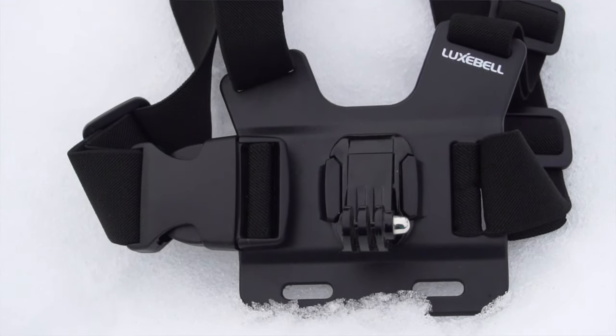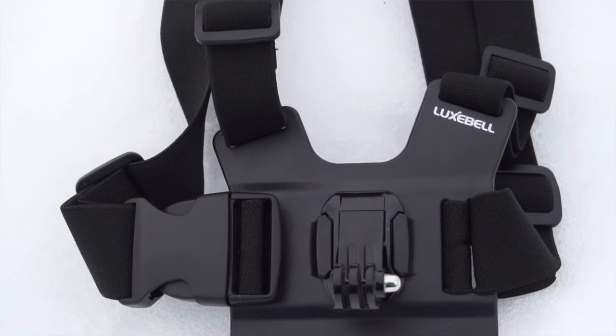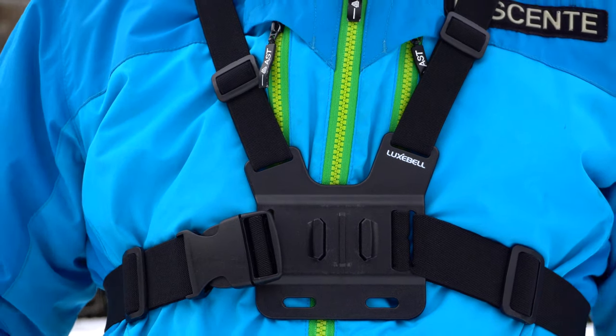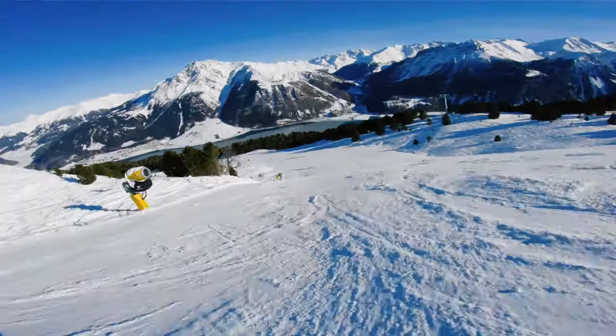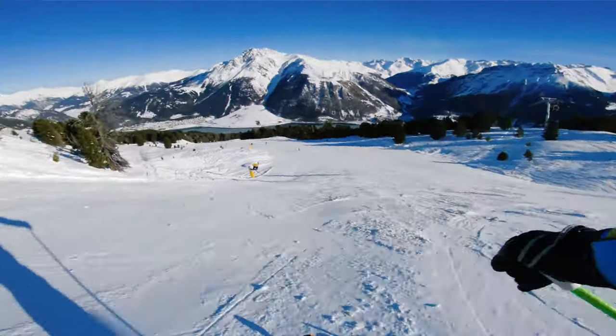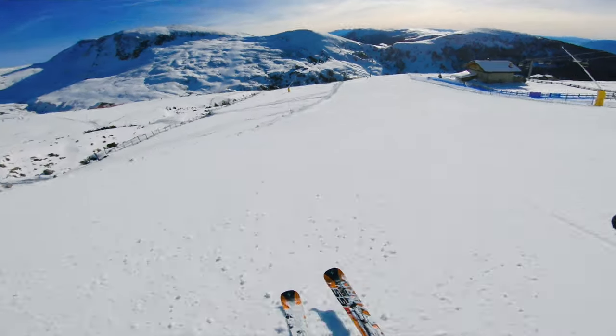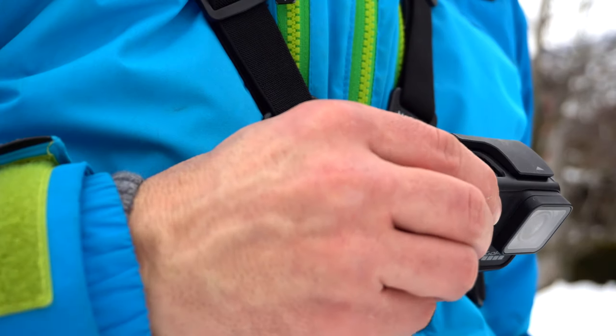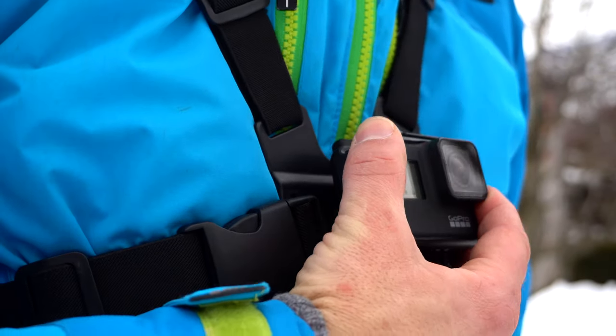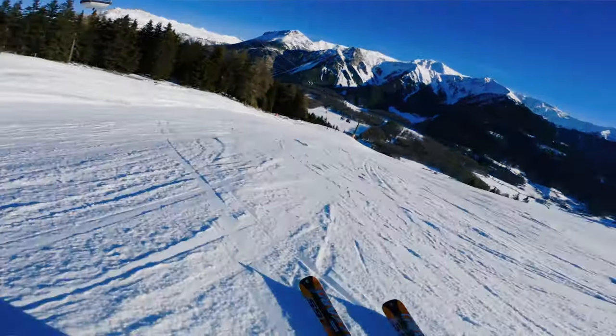In addition to the helmet mount, you can also use a chest mount for typical POV shots. Compared to the helmet mount, the chest mount has a few advantages and disadvantages. The lower position gives you a much better recording angle — it's much easier to capture ski, slope, and panorama in the same image, creating a much more immersive look. You do need some experience to set the angle of the camera perfectly, as the right angle also depends on your size and skiing style. Personally, I use a J-hook buckle mount to attach the GoPro to the chest mount, pressing the camera almost all the way back so it nearly touches the chest mount — this way I get an almost perfect shooting angle.